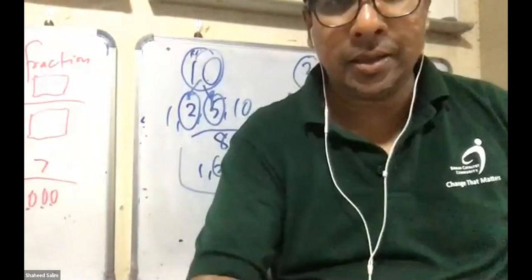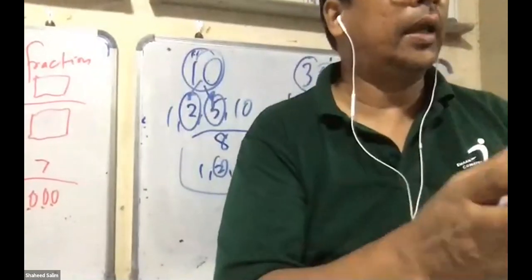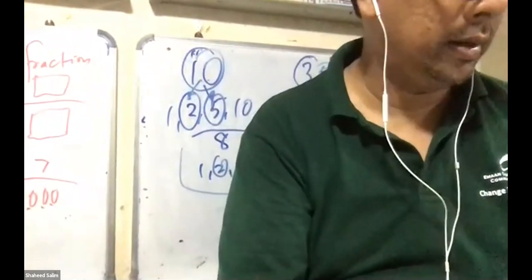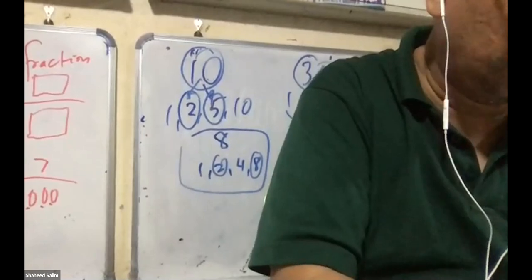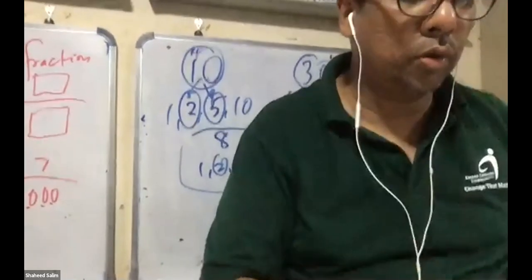Okay, now, Emma. Emma, you look sad or something. You're bored, is it? Okay, have you done question number 8? Yeah. Okay, you have done until what question? But there's some I don't know how to do. You did the whole thing. Okay, which one you don't know how to do? Which one you don't know? 9, 11. 9.